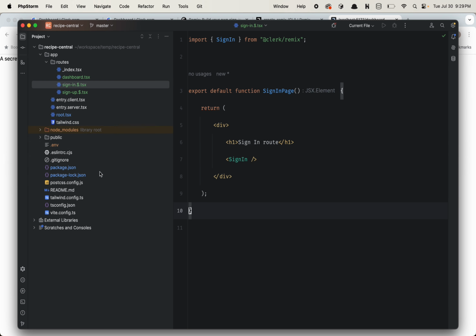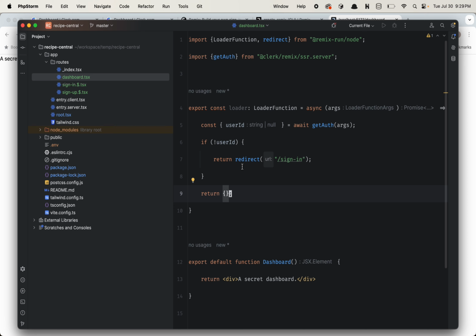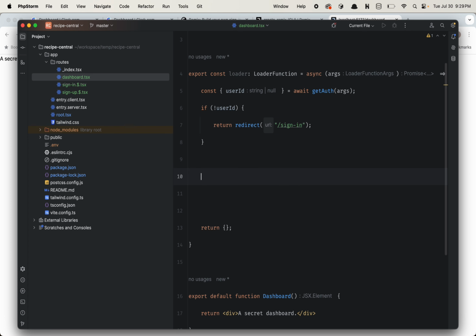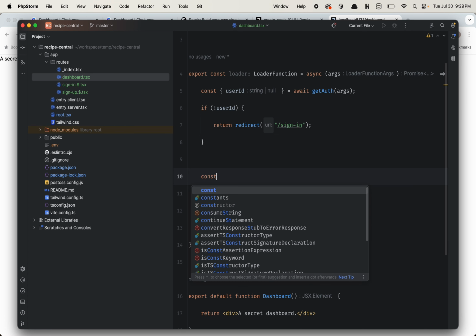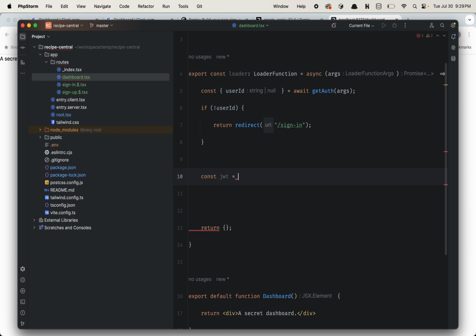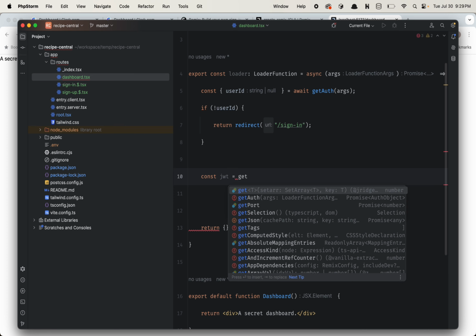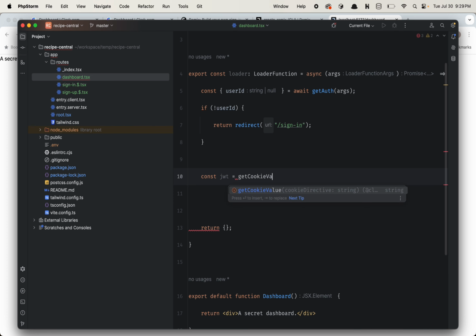So now what do we do? Well, we need to be able to pass our JWT token to the back end. So let's do that, and then we'll be done for this video. And in the next video, I'll show you how to parse that JWT on the back end. All right, so first things first, I'm going to say JWT equals, and we're going to make a new function called getCookieValue.